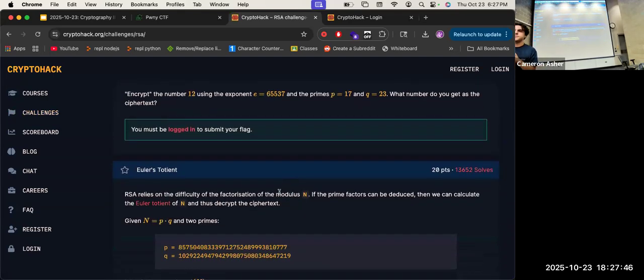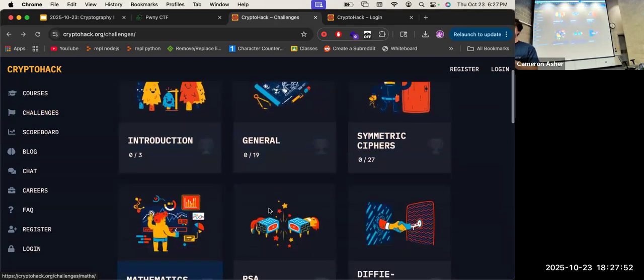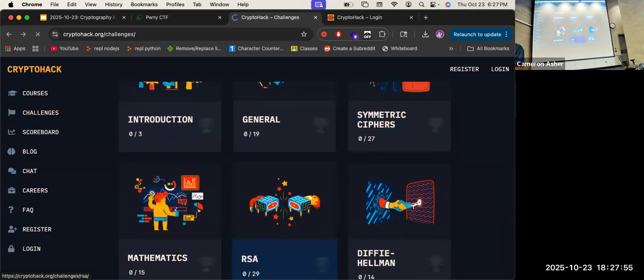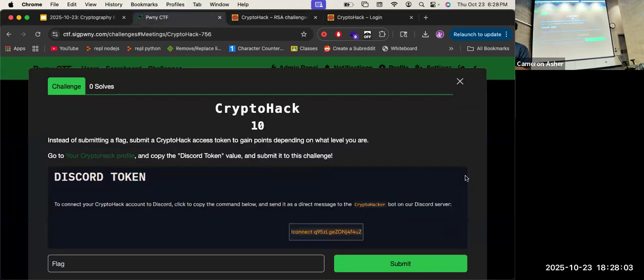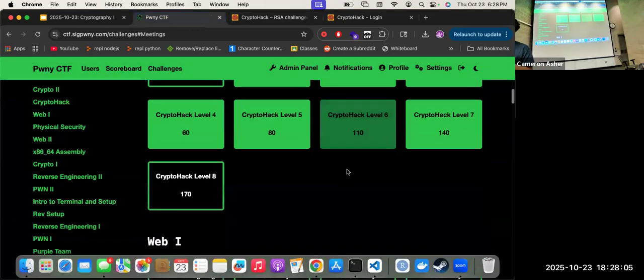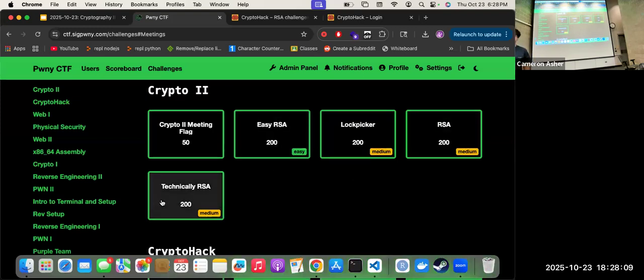If you're confused by crypto and you're like, I don't know what's going on, I'm bad at math, you can work your way through the intro challenges and go through everything. By the time you get to the RSA, you'll be very ready to do these, and you have a million examples and a million common CTF challenges to get you up to speed. So I highly recommend checking that out. And then of course, after you do that or in between, you can come back and do some of the Pwny CTF challenges. That's all I want to mention.